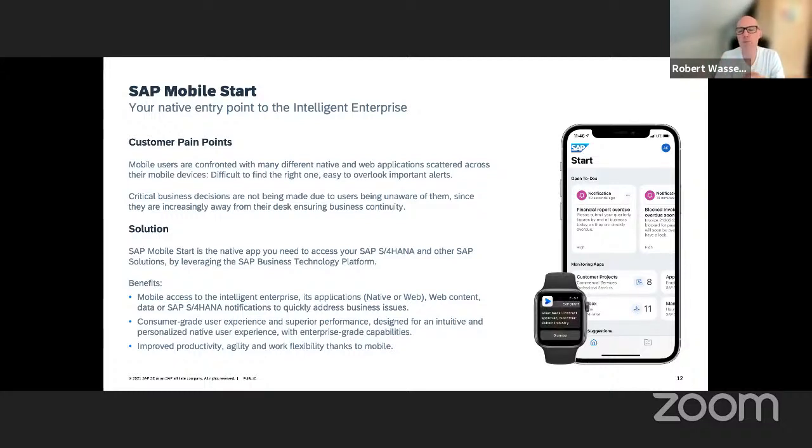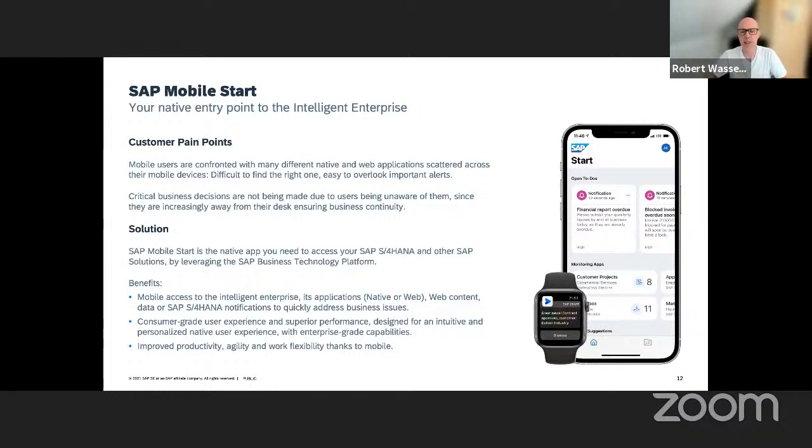News feeds can be integrated into SAP Mobile Start as well. It delivers really a great user experience and a beautiful new modern native mobile experience that really excites the end users. We already have first customers that are using SAP Mobile Start live in production and receive very, very positive feedback from their end users.